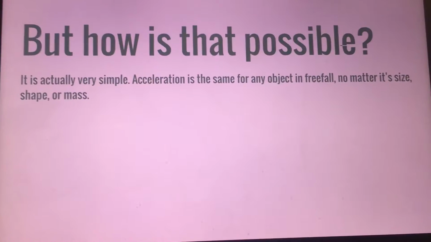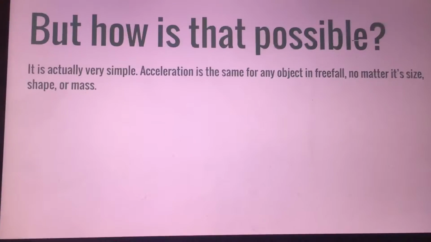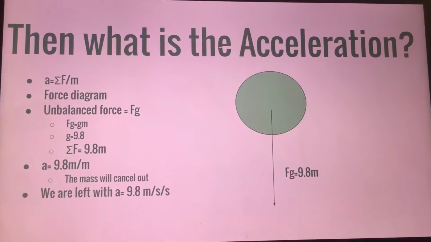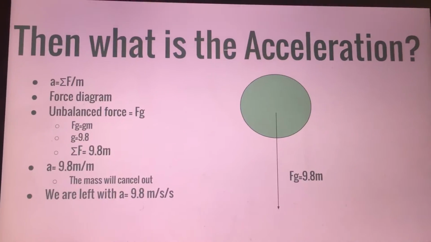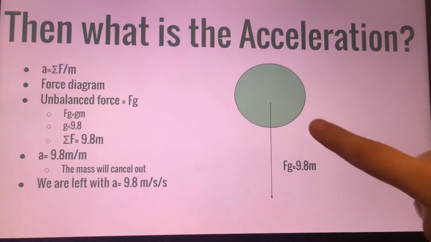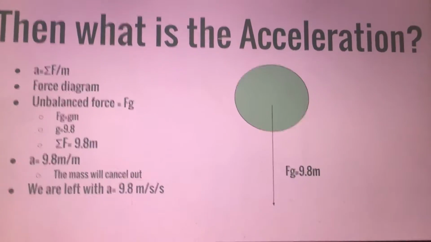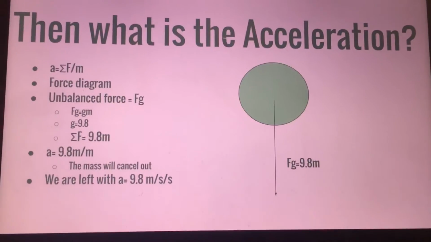So, how are we going to figure this out? How do we know that acceleration is the same? Well, we need to find out what that acceleration is so we can prove that it's the same for any object. So, what is acceleration? The first thing that we need to do is draw a force diagram. I have one drawn right here, and it's just the ball as a circle, and then the arrow coming down from it represents the force of gravity.